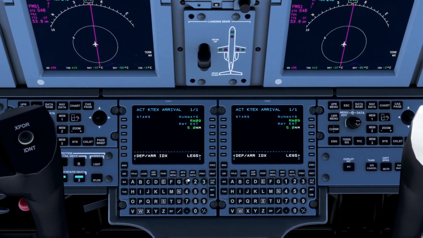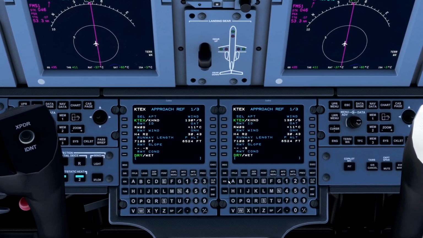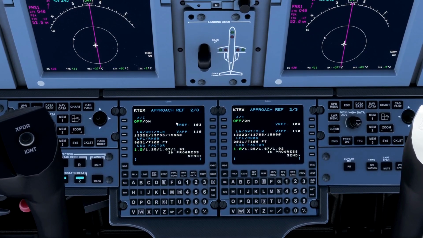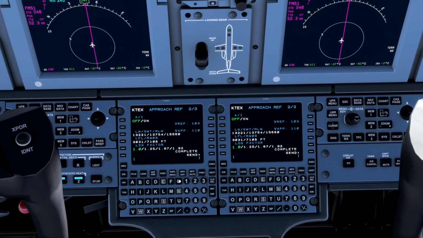We'll go ahead and execute that. Then we'll come to approach, and it's going to give us performance data. We'll go ahead and send it. So we have our VREF 103. VAP is going to be 110.